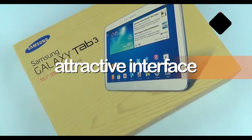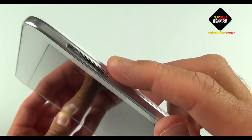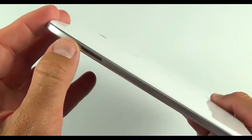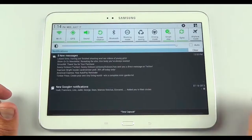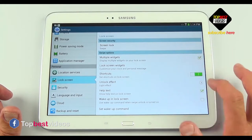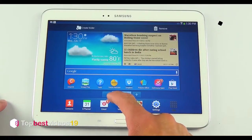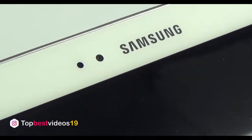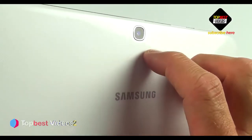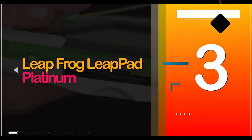Number two: Samsung Galaxy Tab 3. There's a lot to love about this device — kids will enjoy the attractive interface, colorful design, and lightning-fast performance. The extended battery life allows up to eight hours of uninterrupted play and instruction. The screen measures seven inches and the speakers hit up to 78 decibels for movie watching without headphones. Parental controls let kids explore safely, and a time management feature helps track screen time. There are also front and rear cameras for photos and video.